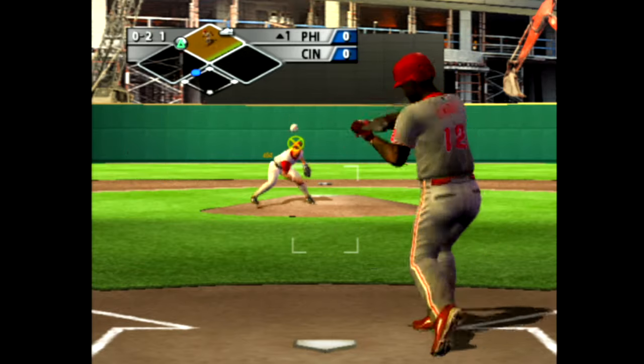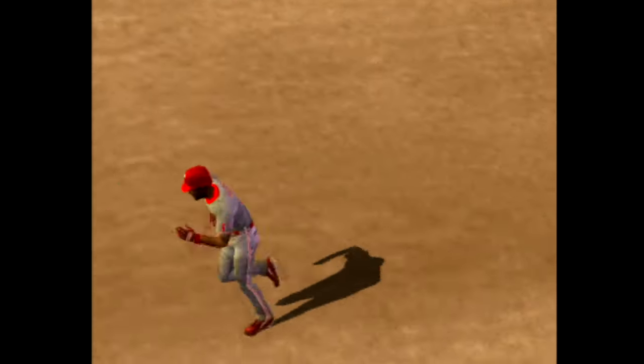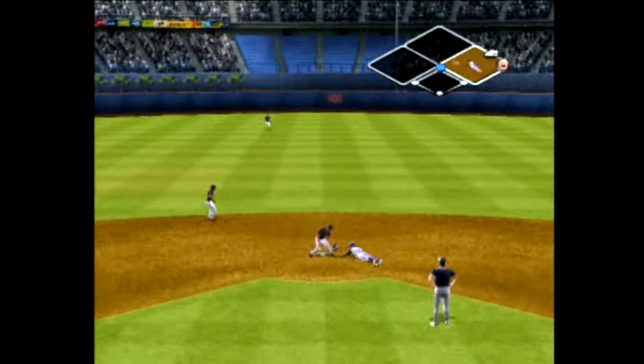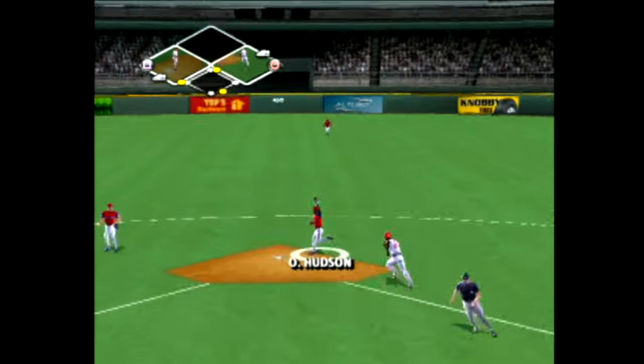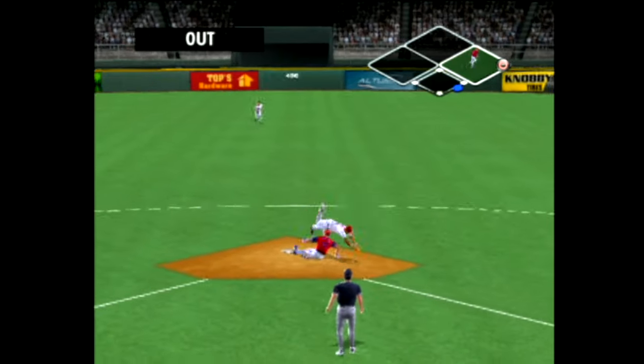The base running in this game is super simple and it is way easier to pick up compared to MLB The Show. In MVP, all you need is the right analog stick to lead off and the D-pad to pick which base you want to steal or run to if someone gets a hit. Probably my favorite part of the game that I totally forgot about is how you can actually take people out at second base to break up a double play.